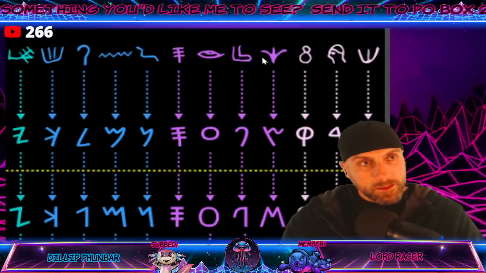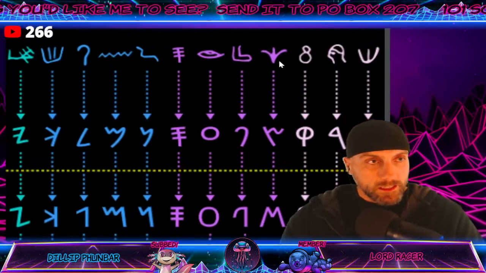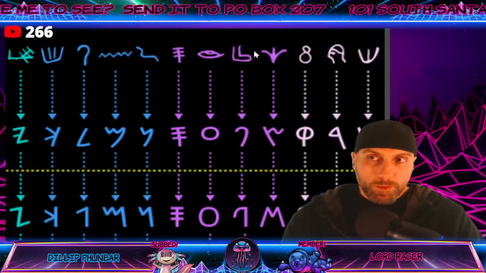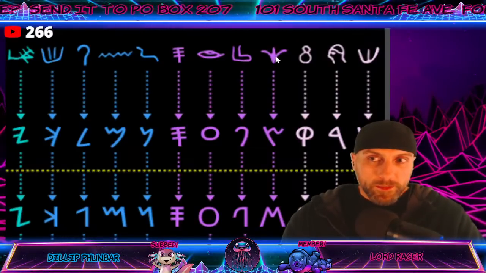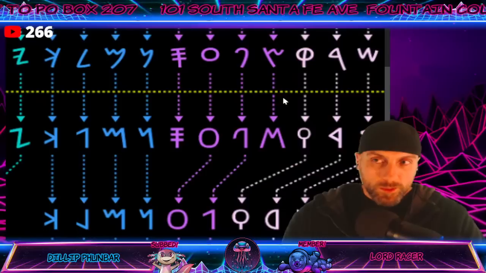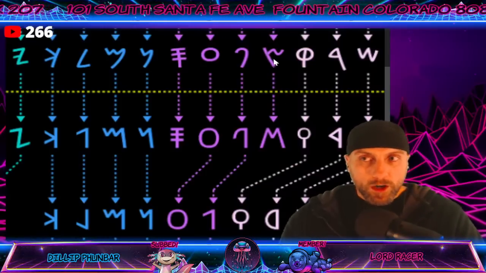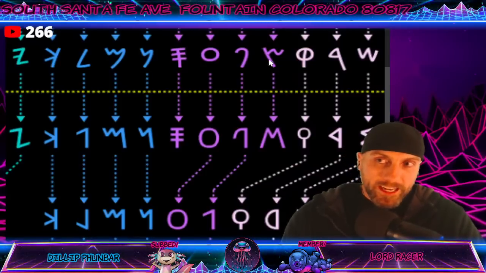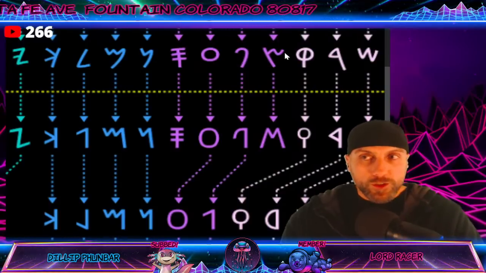Let's see. This is supposed to be the Pe, so this is Zadi. See how it looks like a sort of a sprout or a plant or something up there at the top? Now look at these ones. These are more similar. These ones have more in common, where it's like a long straight line and then a squiggly line off to the side.